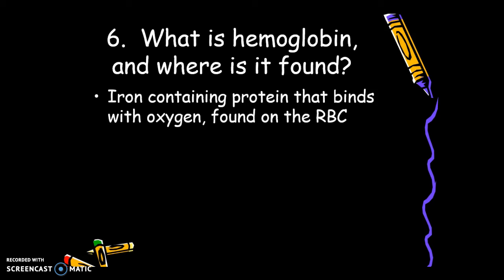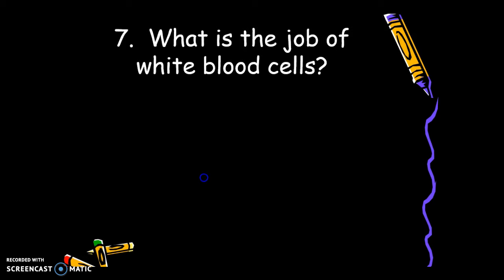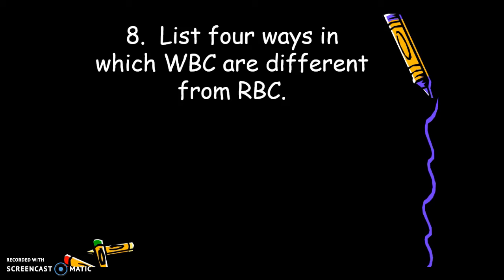So you've got tape around your red blood cells, and the Kleenex could be the oxygen that sticks to it when it goes to your lungs, and then it goes to your cells in the rest of your body and is delivered where needed. White blood cells. They have another job too. Yes, they fight diseases, but how are they different from a red blood cell? Other than they don't carry oxygen, they just fight diseases. But this is how they're different. White blood cells, you saw in that picture, there's not very many of them, so there's fewer of them. They're a lot bigger.